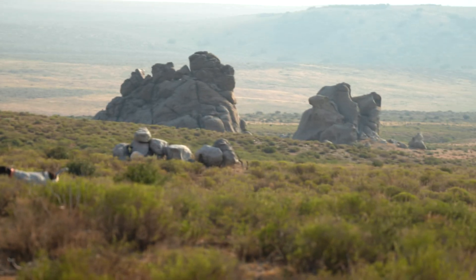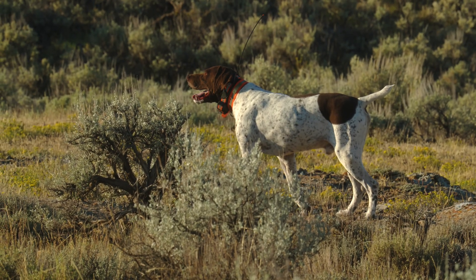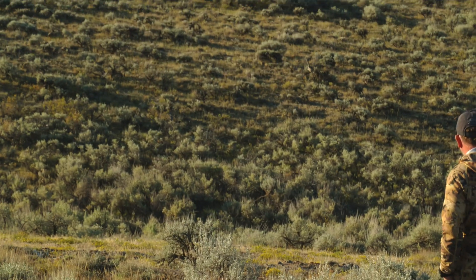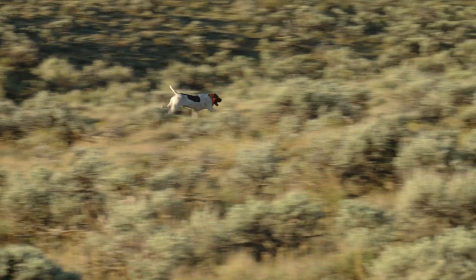I did get the spin. And why that spin is important is because that's kind of why Mo's even out here in the first place — he's here to find the birds for Dave. Dogs cover lots of ground. They have very good noses. They often know more about what's going on on that landscape than I do. In fact, if I'm walking through the sagebrush alone without a dog, I feel a little naked, for lack of a better word.